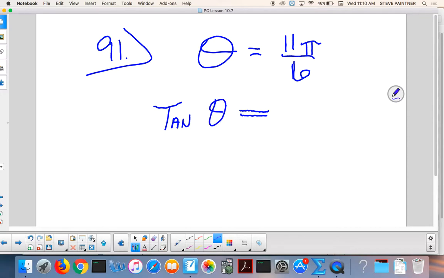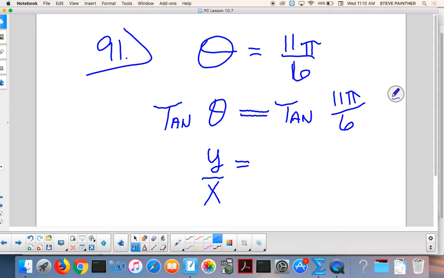Well, I'd take tangent on the left side, and then I'd probably jump to the right side and do what? Tangent on the right side. Whatever you do to one side, do to the other side, right? Well, tangent of theta, looking over here, is the same as y over x. Hey, theta's gone. I got y's and x's.